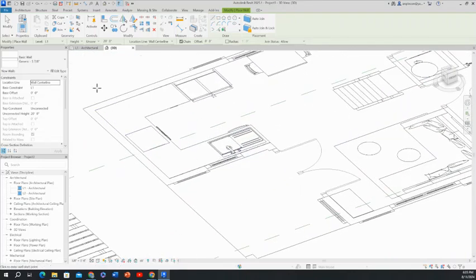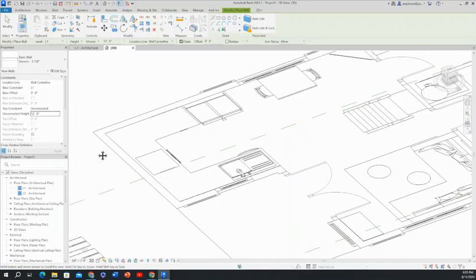There we go. And we're gonna use this one, but before I start doing my wall, under the properties there is a Top Constraint parameter, Unconnected, and the Unconnected Height is 20, so it's a really high wall. So I'm gonna change it to 12 feet. So from now on, if I apply it, all my walls are gonna be only 12 feet high.